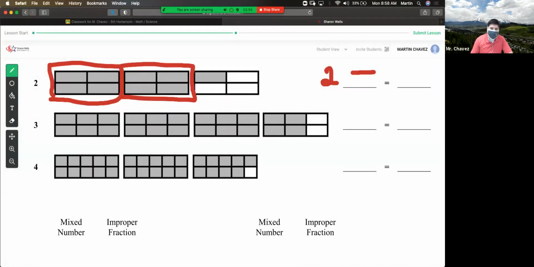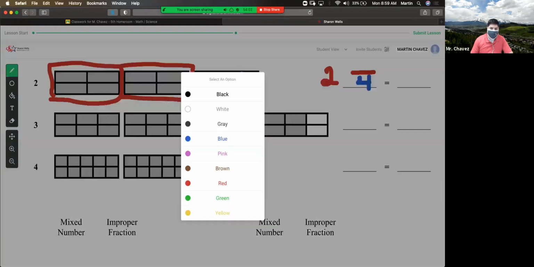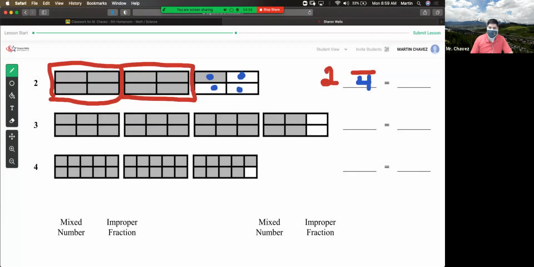That's the denominator. 1, 2, 3, 4. So my denominator is 4. Now I need the numerator. So I look at the last picture and I see right here, this one is only 1 shaded in. 1. So there is my answer, 2 and 1/4 right there. 2 and 1/4.